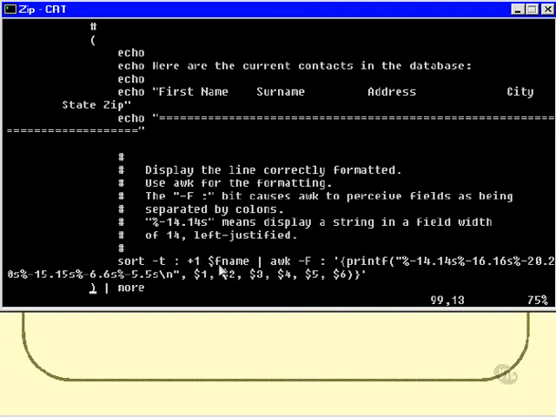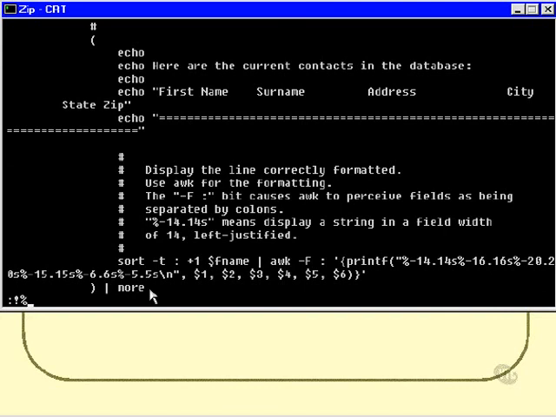Okay, so we end up with a sorted set of information being passed into awk, and awk prints it out using 14 characters, then 16 characters, then 20 characters, then 15, then 6, and then 5, so 6 different parameters. So we're just using that printf statement again. As you can see, this sort of column output is very easily done using printf, but that assumes that you actually understand how to use printf, so I would read up on it if I were you. It is very useful.